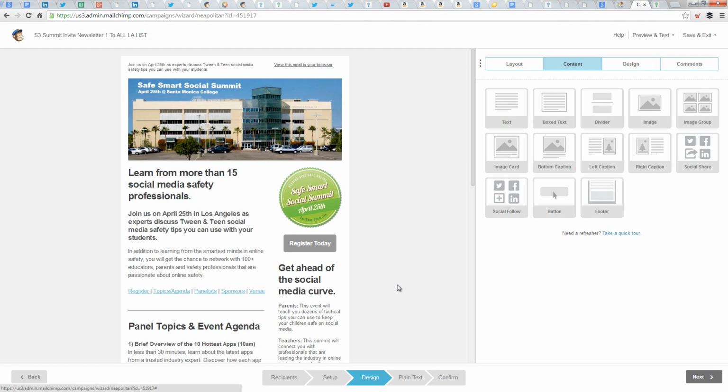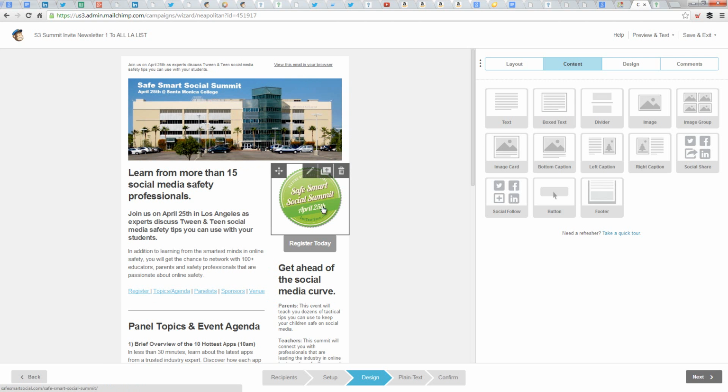Now you get to see the email, and this is where I'm going to walk you through some of the tactical tips. Notice how we have a header up here. I'm not in love with headers up at the top. Why? Because, first of all, it pushes all the content down. But the cool thing about this header is if it doesn't appear, all the content goes up. It looks really nice. So only in Mailchimp do I believe in headers, because most email systems actually will put a big white box here and it pushes your content down, and this is prime real estate. So Mailchimp's actually a pretty good system.